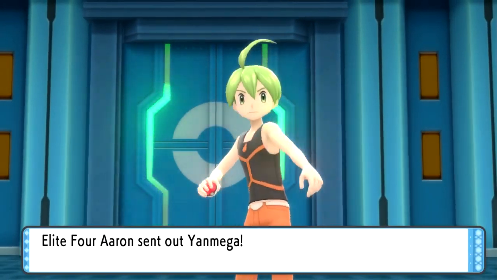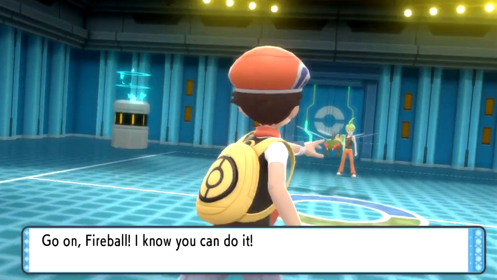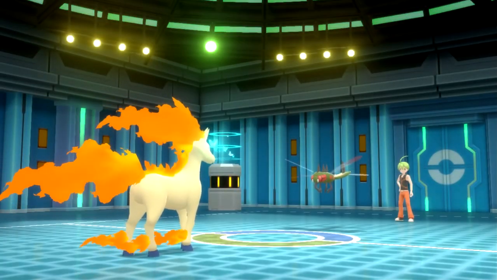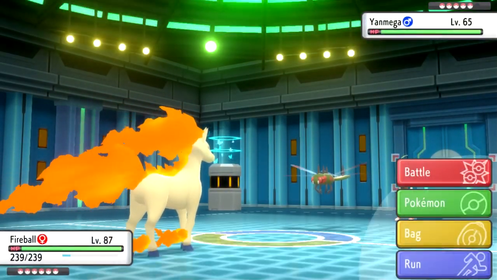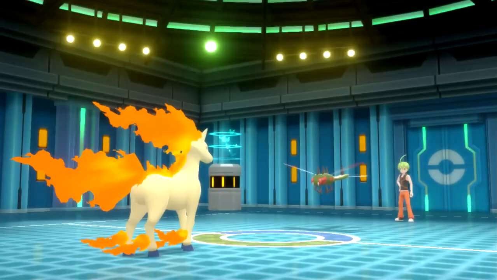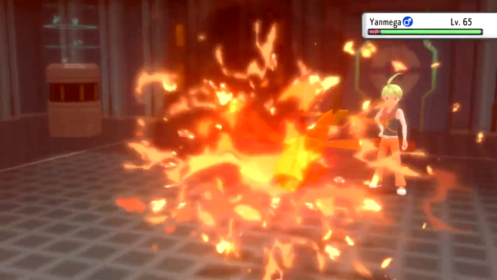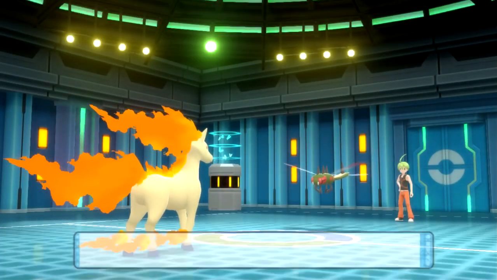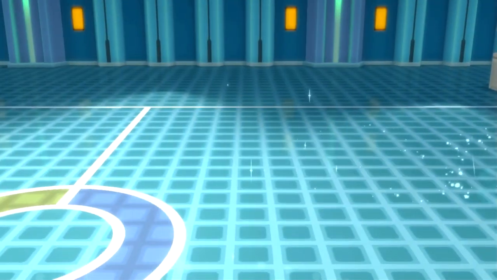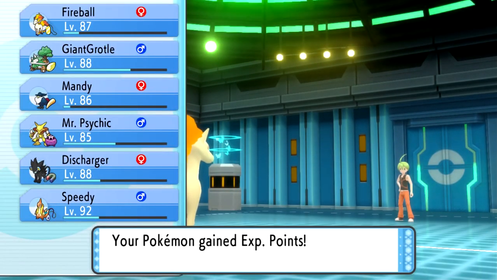Now, everyone in the Elite Four, except for the champion, will have 5 Pokemon, I believe. So keep that in mind. We have 6 Pokemon on our side, though. That's a Yanmega, the ability Speed Boost, which means after every turn, it raises its speed automatically. Which is a pretty cool ability, I'm not gonna lie. It knows Detect, which it didn't use there, luckily. It also has Ancient Power and 2 other moves.